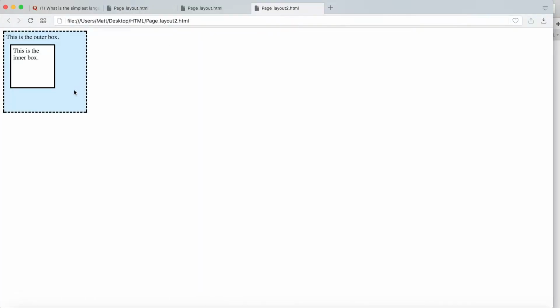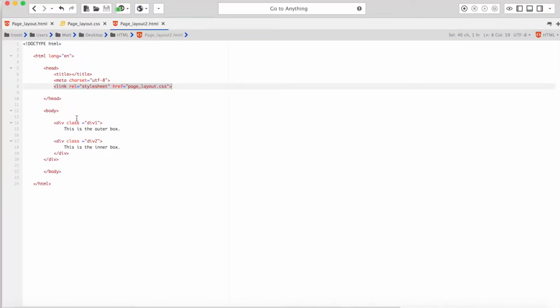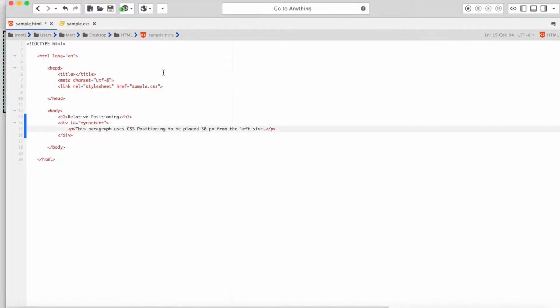And as you can see, the inner box is displayed inside the outer box because we nested that in the outer box. So that is the power of nesting div elements, and it's a good example of what normal flow is. It's how the browsers render a web document. Okay, so you've seen how normal flow causes the browser to render the elements in the order that they appear in the HTML source code.